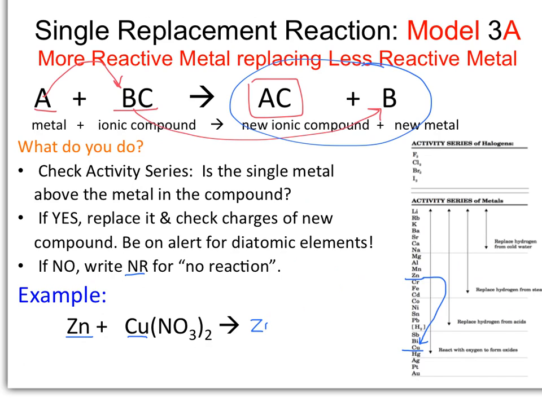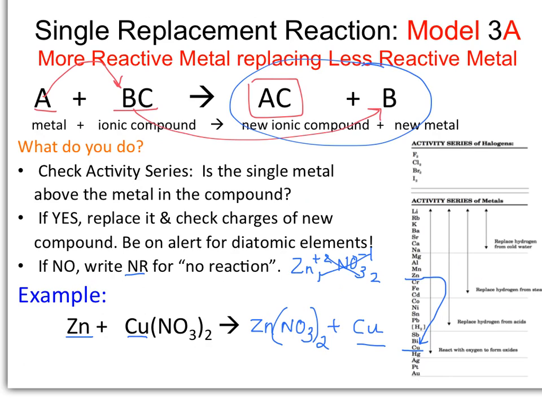So I'm going to take the zinc and put it next to the NO3. By now, hopefully you have realized that we don't usually take subscripts with us, we just take the symbols. But since NO3 is a polyatomic ion and it acts as a single symbol, we have to take that 3 with us. Then I'm going to kick out the copper. Copper is not diatomic, so I don't have to worry about it, but I do have to check the charges of zinc and nitrate to see what kind of ratio they need to be in. In this case, we find out that they need to be in a 1:2 ratio.